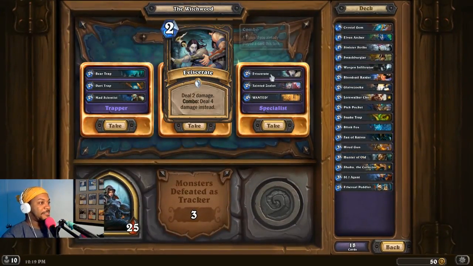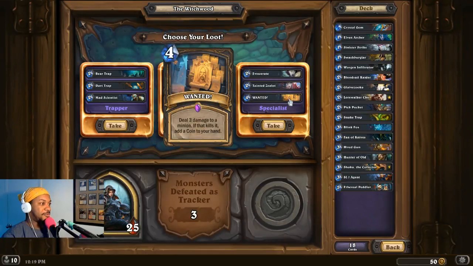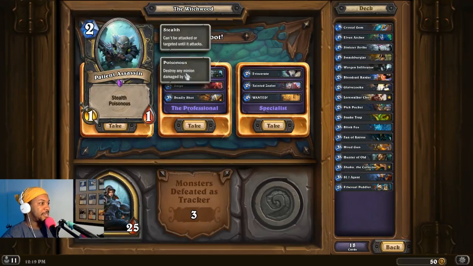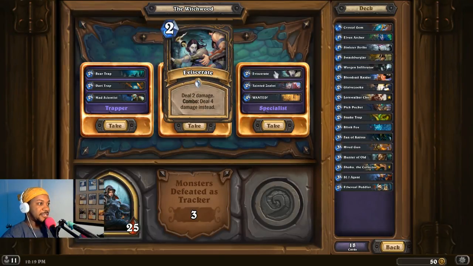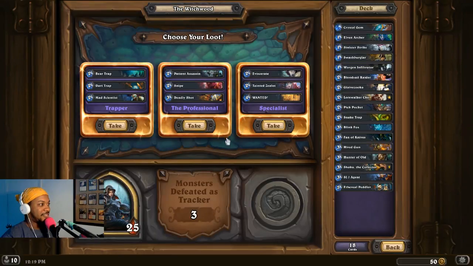And then we get a pack. Even better. Eviscerate. Tainted Zealot. Spell damage. Wanted. Deal 3 damage to a minion. If that kills it, add a coin to your hand. Or we get Bear Trap, Dart Trap, Mad Scientist. Or we get Patient Assassin, Snipe, and Deadly Shot. I think I want Specialist. This one, Tainted Zealot, is what's making it a hard choice. The other two cards are great. This is a secret? Yeah. I think I want Specialist.